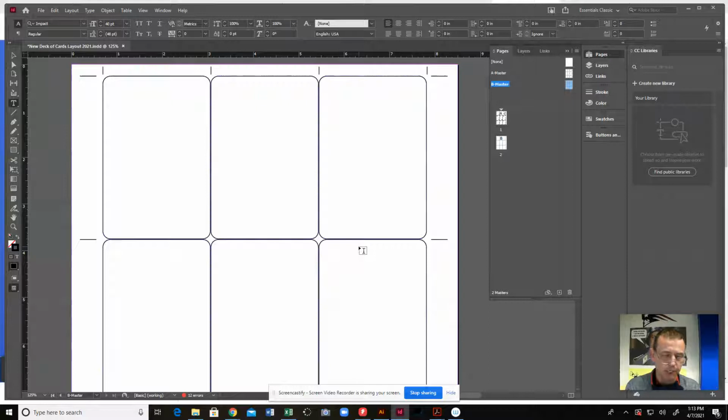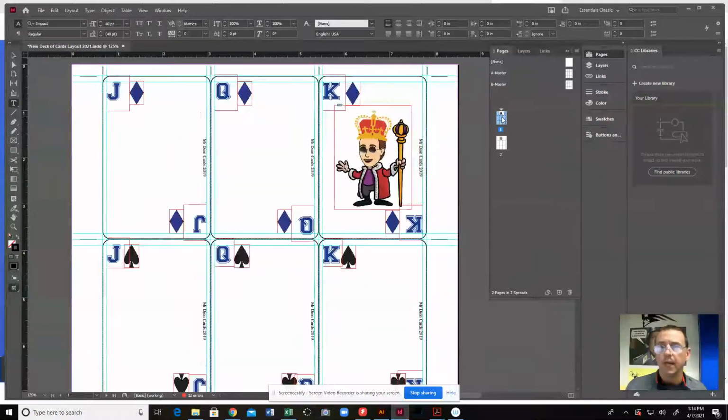It's just a master page, and it's going to copy into all the different even number pages. To get the master page on there, you click the master page and drag it down to the pages you want it on, so it links to it.